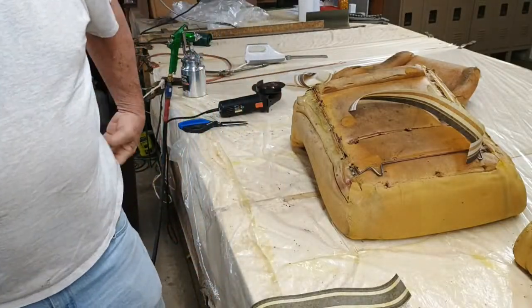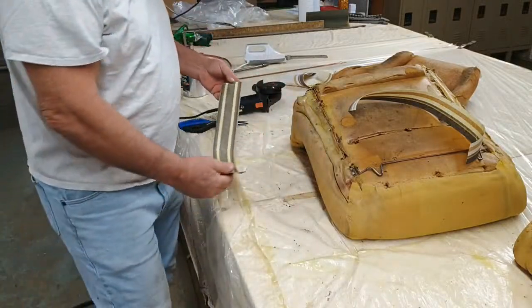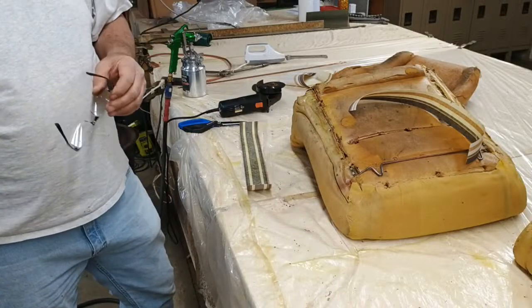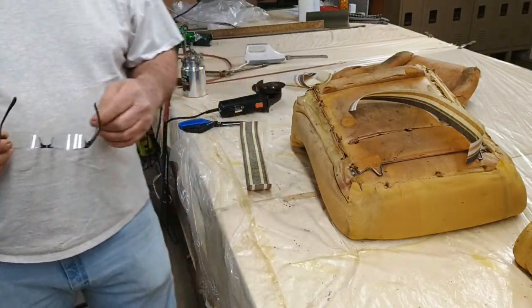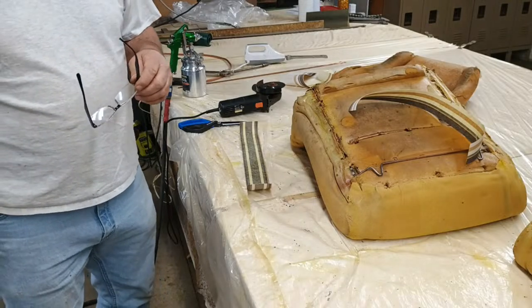Hey, what are you doing? Doing a video. A YouTube video on how to fix some stuff. We were having to replace the wire in this seat because it was all rusted out. Can you talk while you're doing that? Can you talk to somebody else while you're doing that?